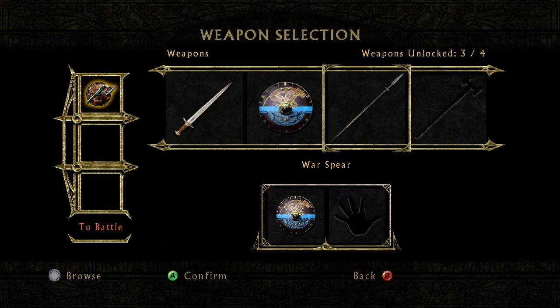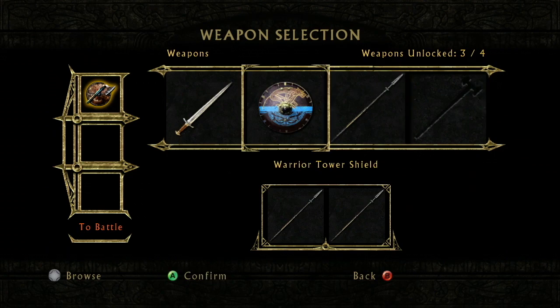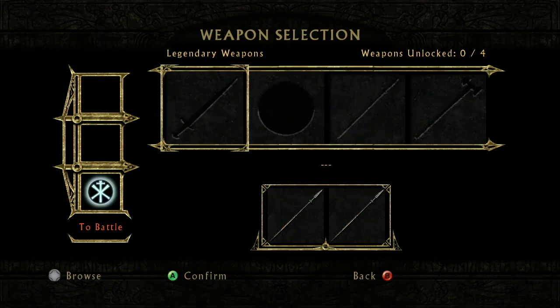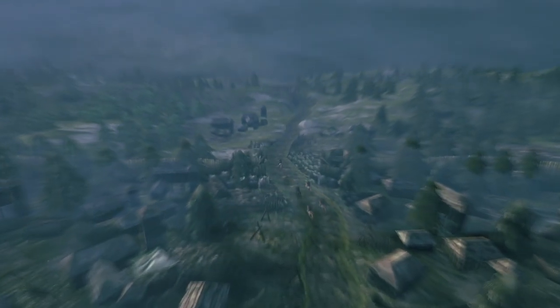The tower shield. Which will you go into battle with? So you can either do sword and shield, or spear, or sword and naked, or shield and naked. But you don't want to do shield and naked. We did that for most of the last episode, and yeah, you want to save yourself some time and actually use weapons throughout the game.